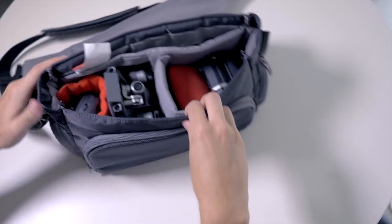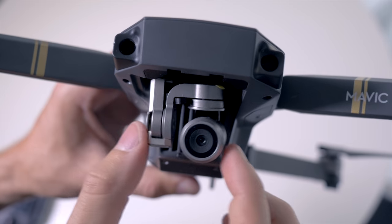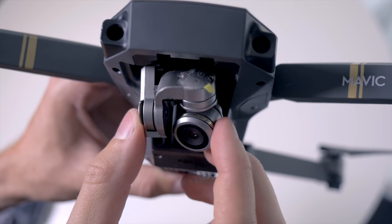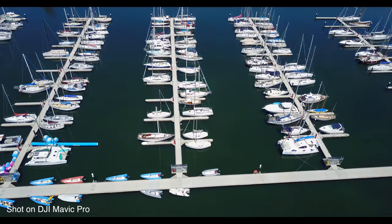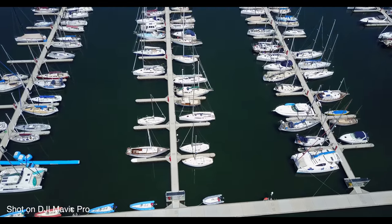Now the camera is positioned at the front of the drone on a small gimbal. It is a non-interchangeable camera, so you're not going to be switching out lenses and cameras on here, but it does shoot 4K video that's very crisp and very gorgeous looking. It shoots photos at up to 12 megapixels.